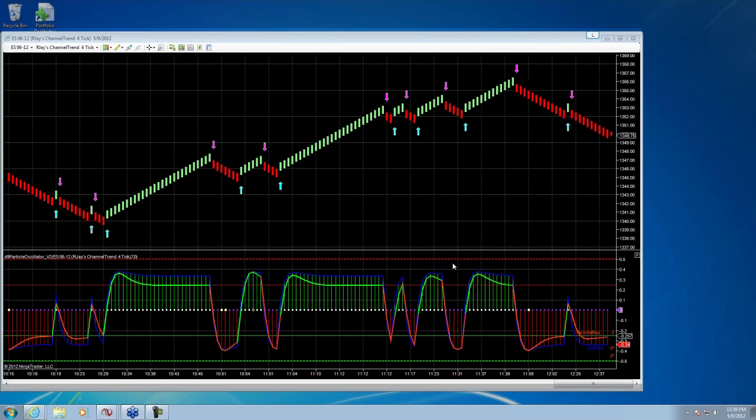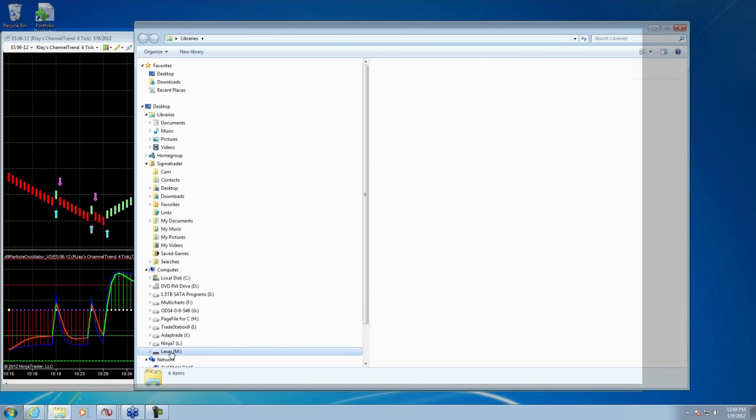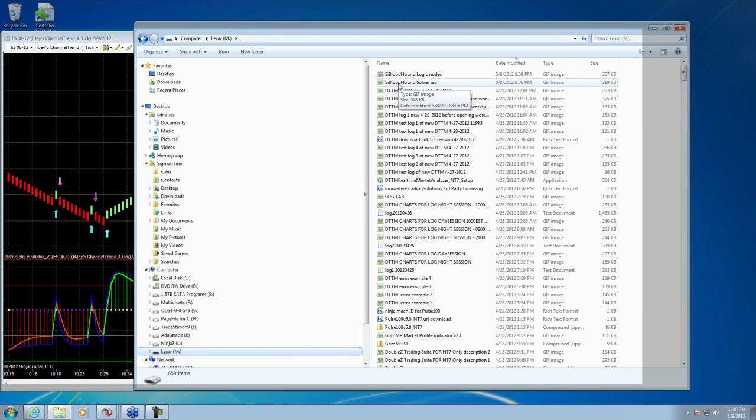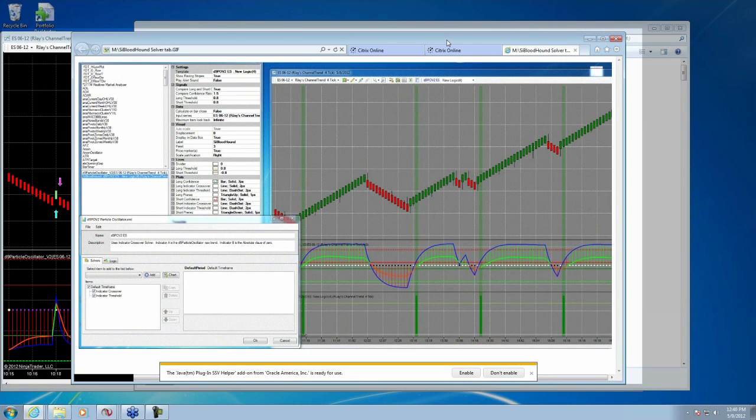So are you trying to bring up a notepad description of what your system is? I can do that with, let's see, where is it here? I sent you a couple of, here's the solver tab. Okay, I've got it up here. Here it is. That was the suggestion that I sent last night, using the oscillator crossover as an entry, and then using the indicator threshold as a filter so that it didn't trigger signals in the noise.